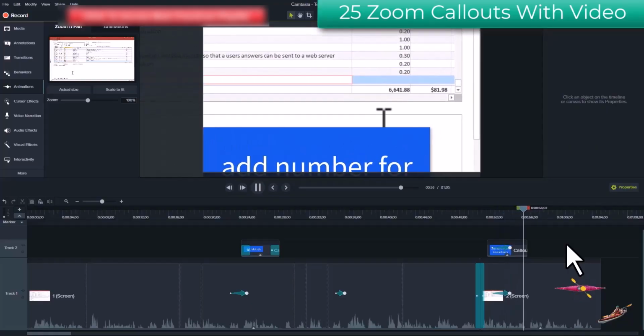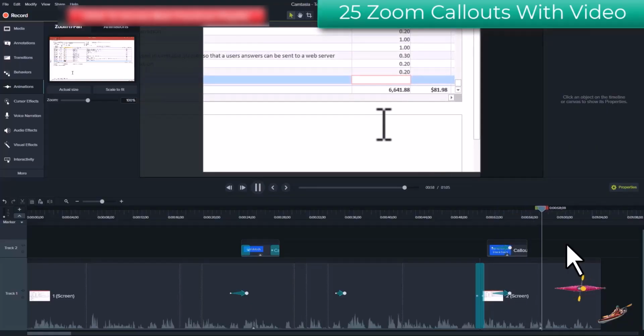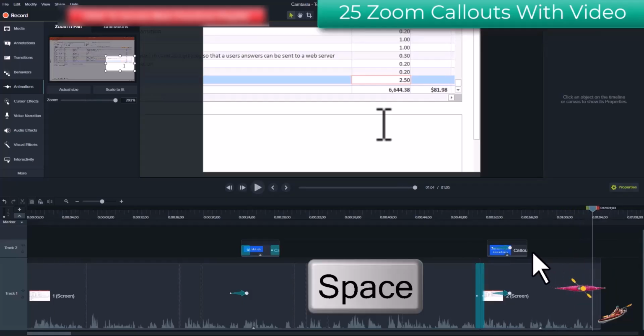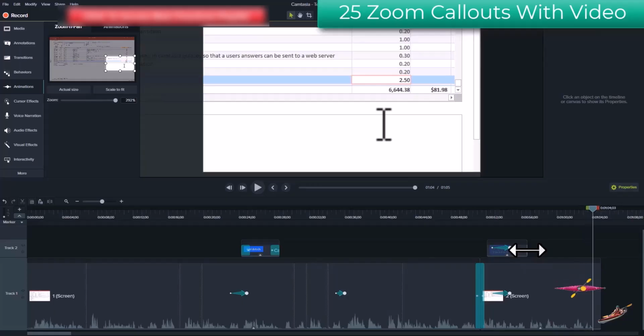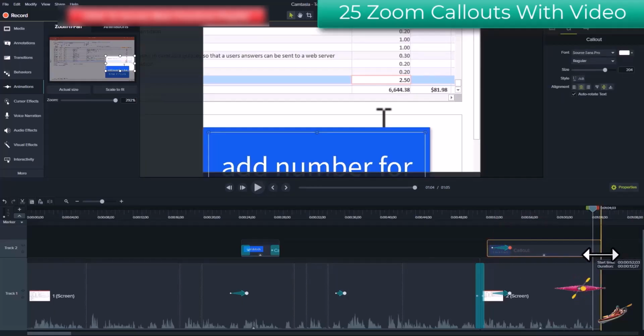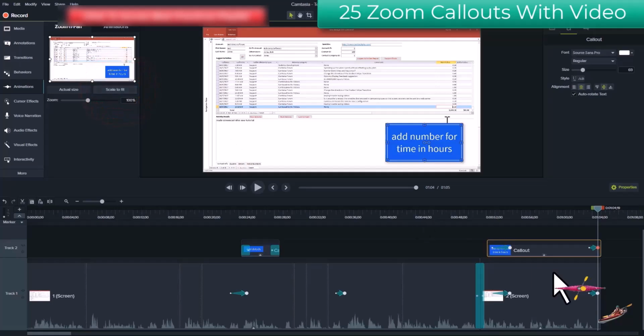So I'll tab over. And let's assume I spent 2 hours and 30 minutes or 2.5 hours. And I'll save that with Shift Enter. All right, I'm going to drag this all the way out. I think it'll look better to be seen at the very end. And then, once again, I'm going to go back and scale to fit. And notice we get zoom points on both clips.